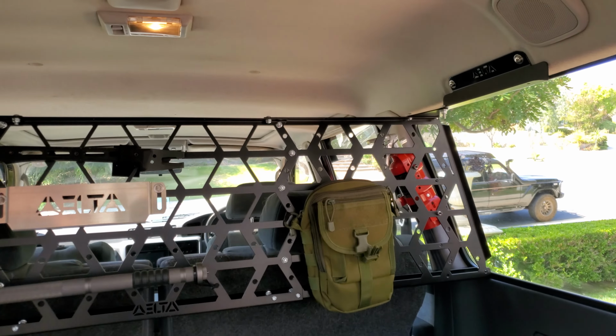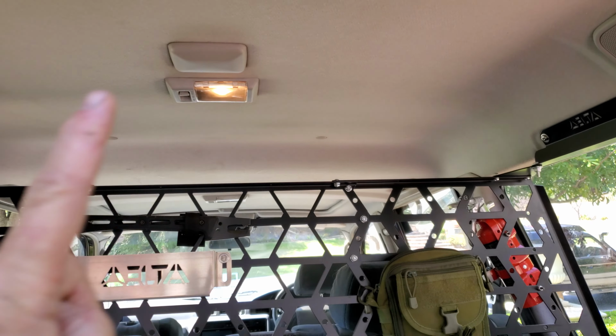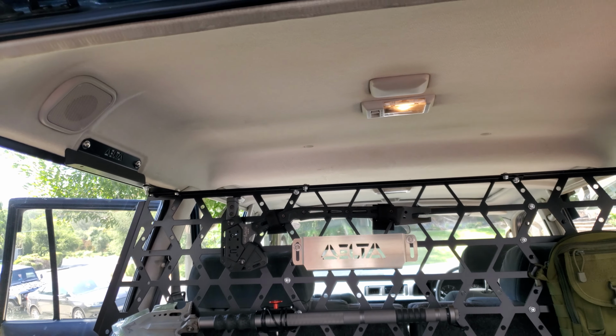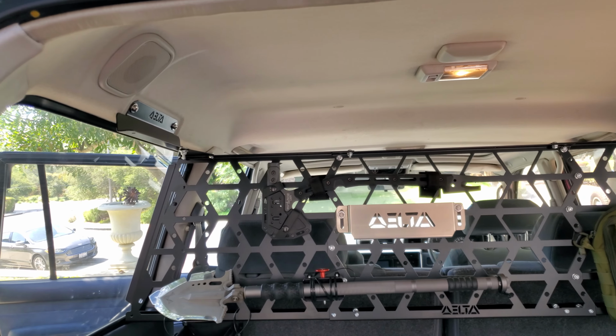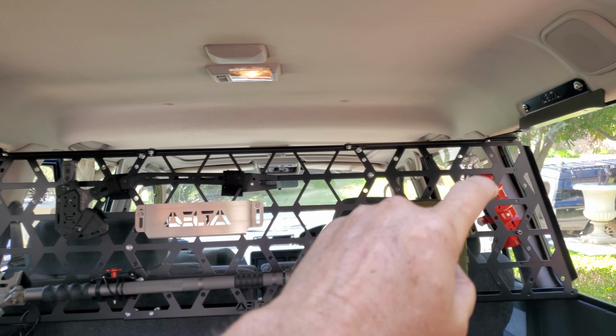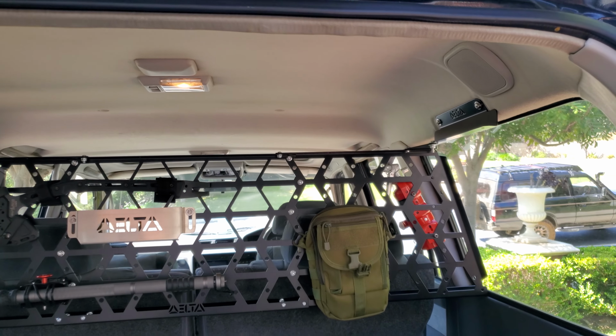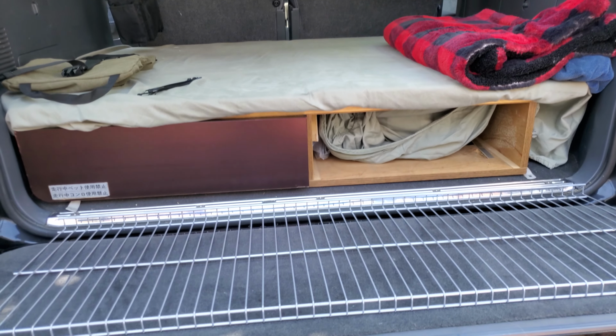So I refrained from buying their $385 upper, which goes across, ceiling rack. And I was thinking, I took a measurement. It's just under 48 inches going from edge to edge, right? So I'm at Home Depot, then I go to Lowe's, and I find this.